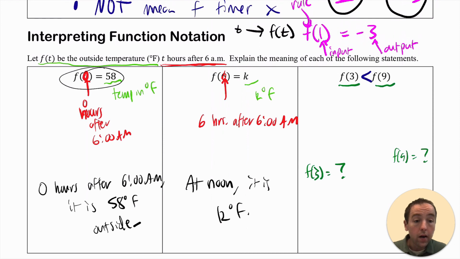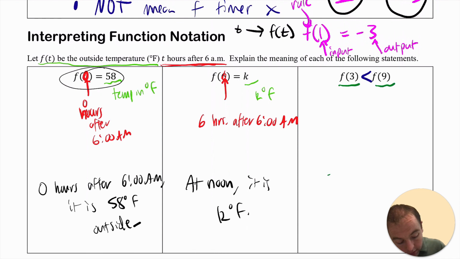But because the 3 and the 9 are inputs, they're the number of hours after 6 a.m., so we do know the times we're working with. The 3 corresponds to 9 a.m. because that's 3 hours after 6 a.m. And 9 hours after 6 a.m. works out to 3 p.m.